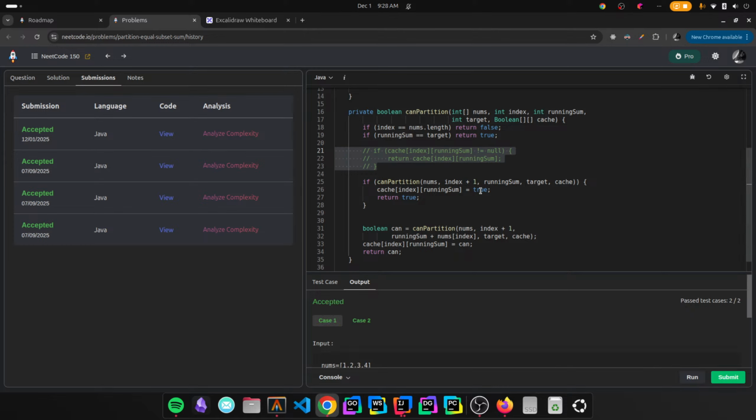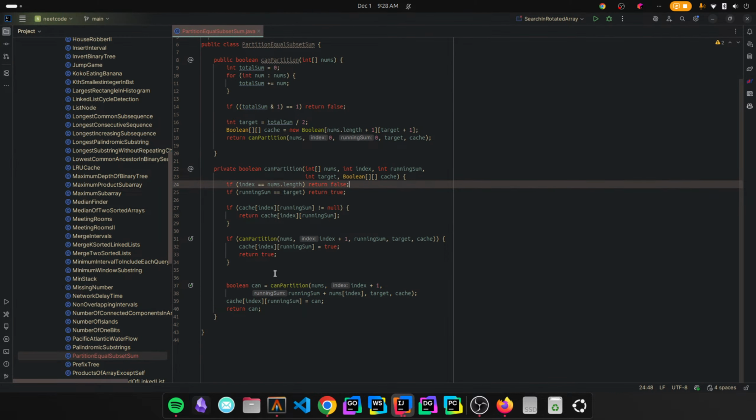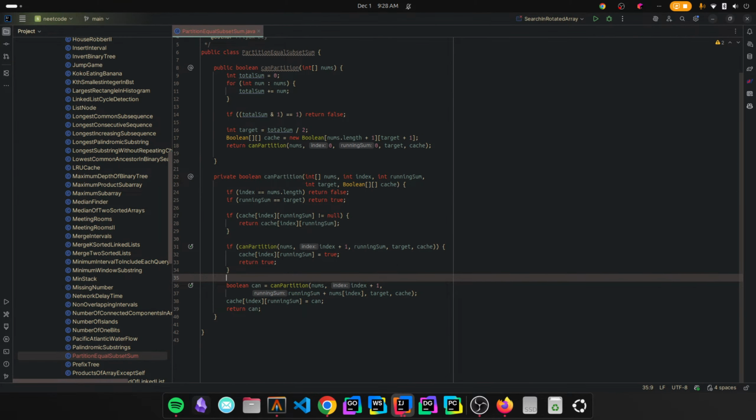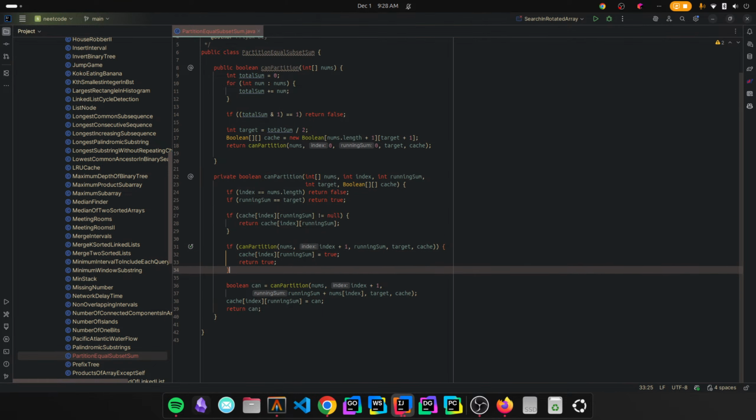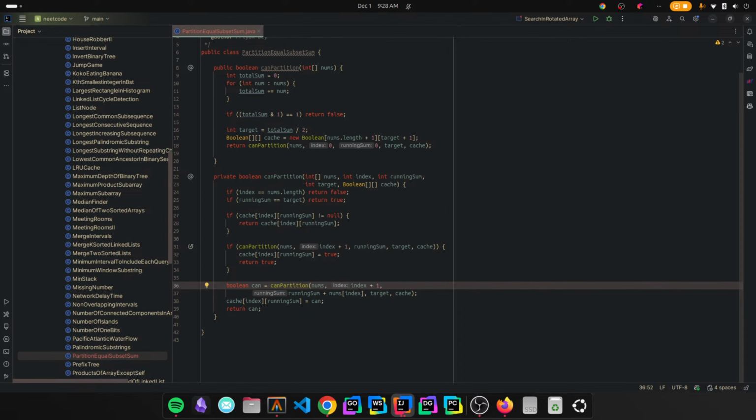This works, but why doesn't it work when I just change this? Am I going crazy? I'm not going crazy, I'm just dumb. Well, if this is true, you return true. And if this is false, you start evaluating this thing.